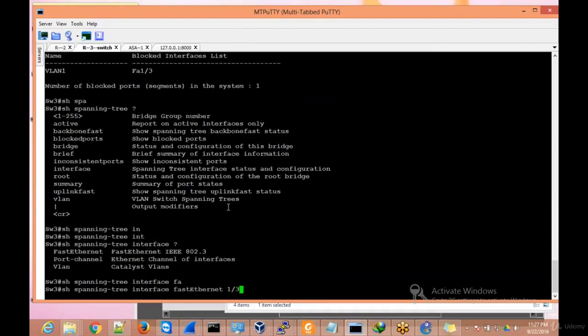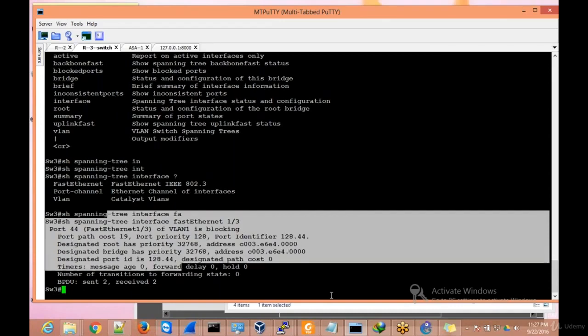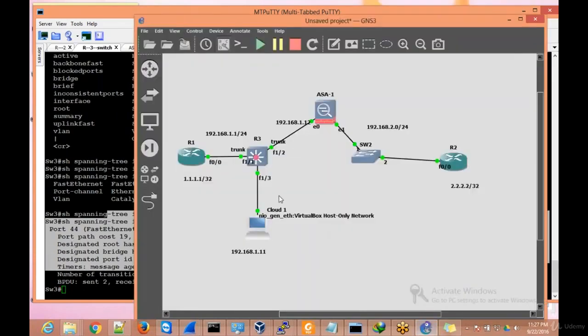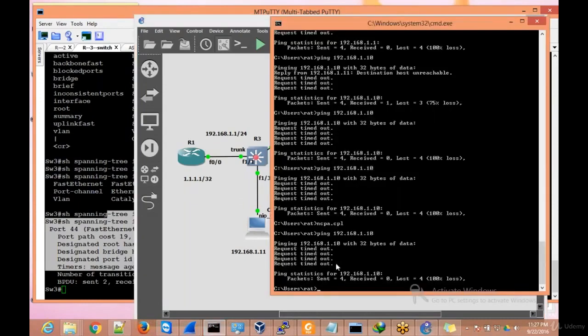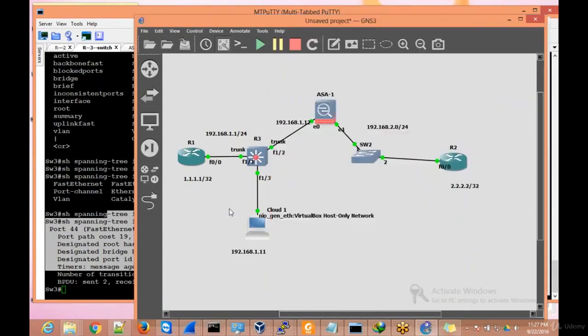Interface FastEthernet 1/3, VLAN 1 is blocking. You can see here the port is in the blocking state. So why is it in the blocking state? I will come to that point as well. If it is in the blocking state, it will obviously not ping.